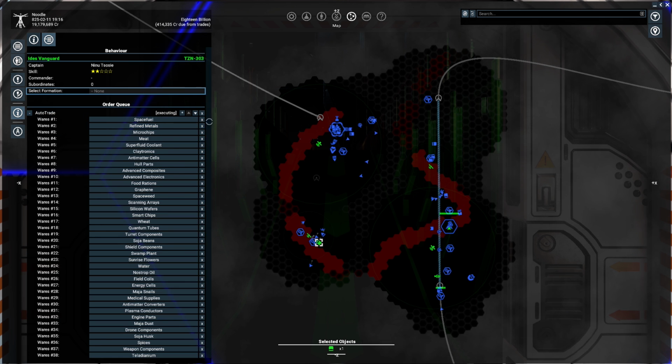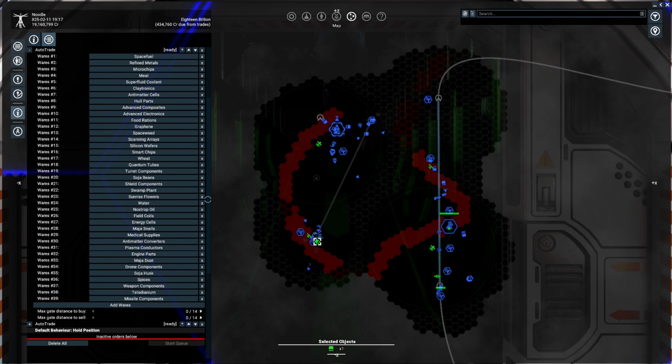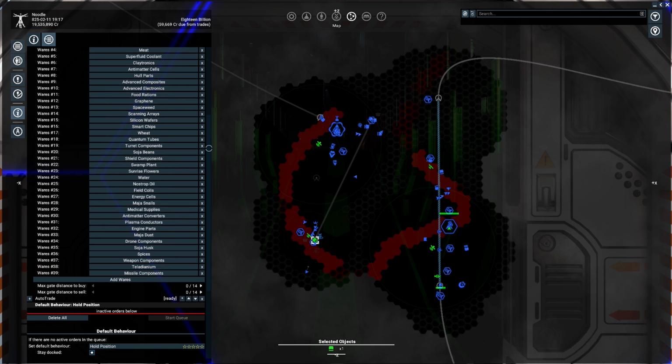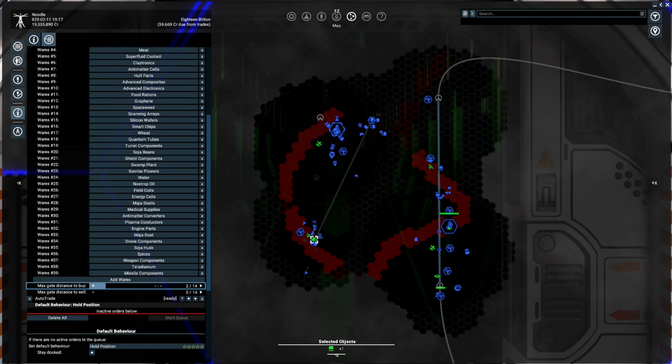Here you will see all the ways your ship is currently allowed to trade. By default, every possible product is selected for auto trading, including the ones that are illegal to most factions. If you scroll down to the bottom of this, you can see max gate distance to buy. This tells your trader how many sectors away from its current location that it's allowed to try and buy products from stations. The max gate distance to sell determines how far it can go to sell them. These will be left at 0 because our ship has been set as a sector trader.